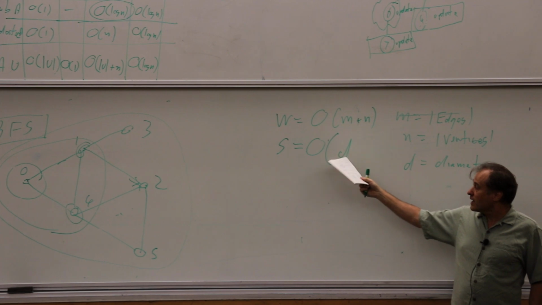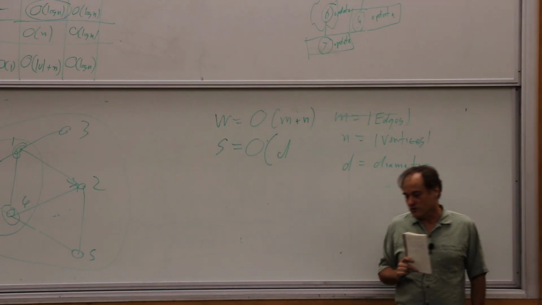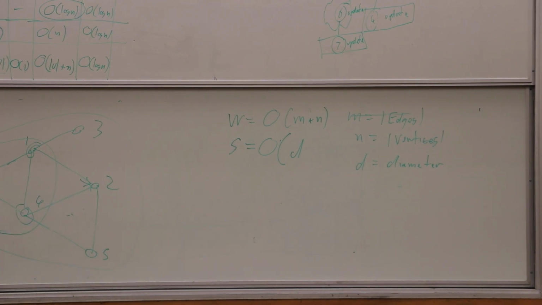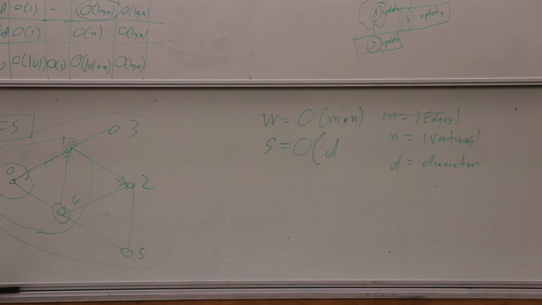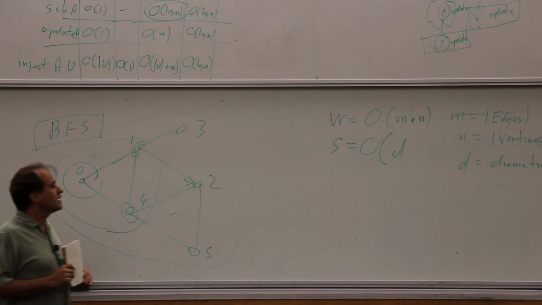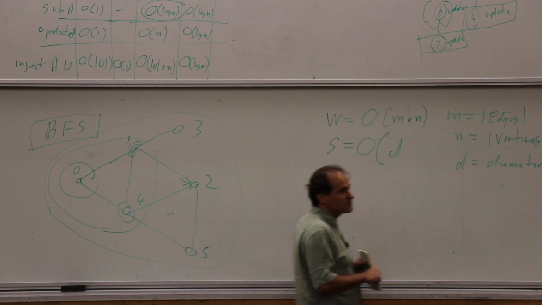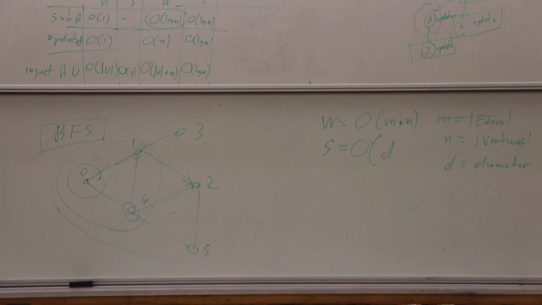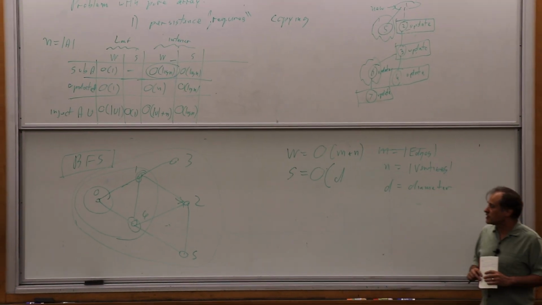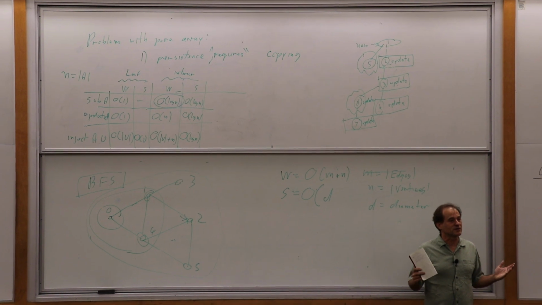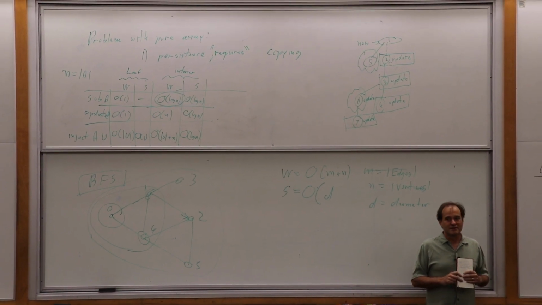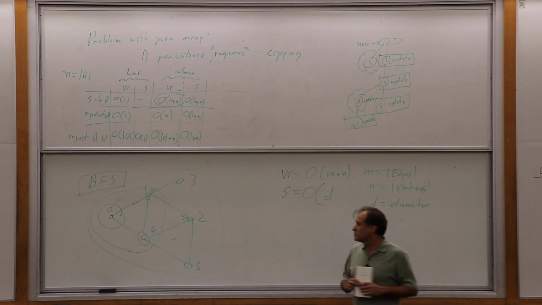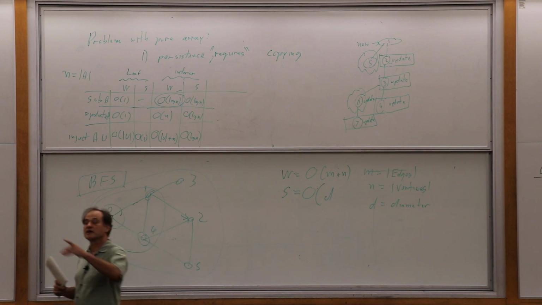Furthermore, in many graphs, this D here is very small. Like in a social network graph, no one's further from each other than 7. Everyone has a hop length of 7. People have looked at web graphs, and the diameter of most web graphs people have studied is around 40, which is not very high. So this diameter is usually low. Now there are graphs which have very high diameter. What's a graph that has a very high diameter? A linked list, right? That's not a very friendly graph. So this particular algorithm I'm going to describe would not parallelize on a linked list.